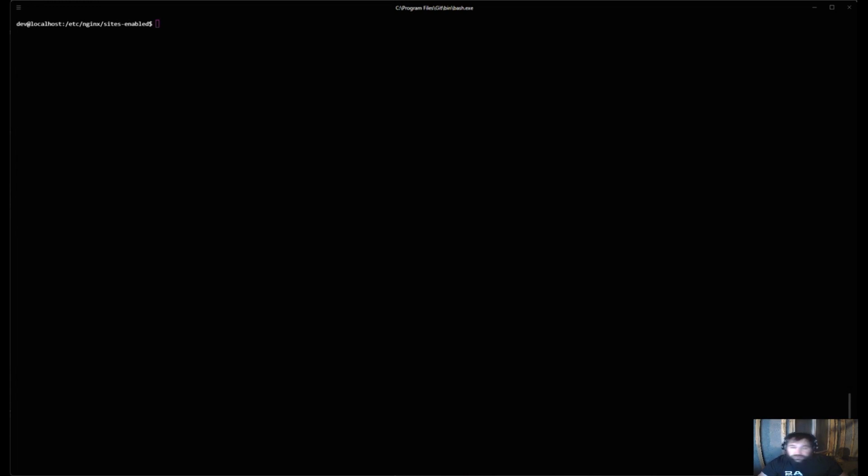Let's see. So now the next thing that we need to do is ensure that we avoid what's called hash bucket memory problems. What this is going to do is update the config to provide more memory to the server, so we don't have a hashing issue that can potentially take place. So we need to go into our etc nginx, and then we want to go into the nginx configuration file.